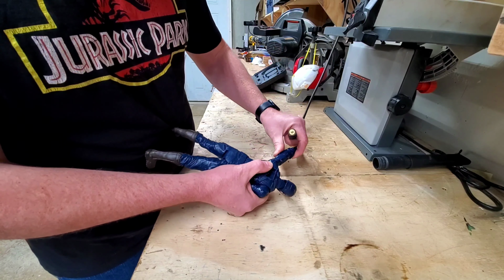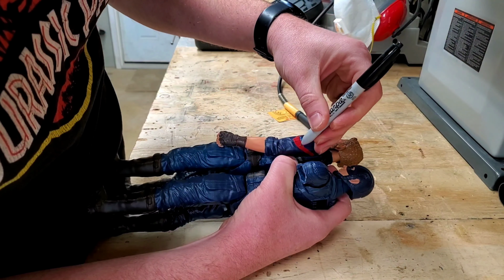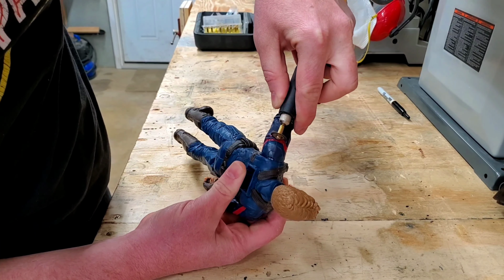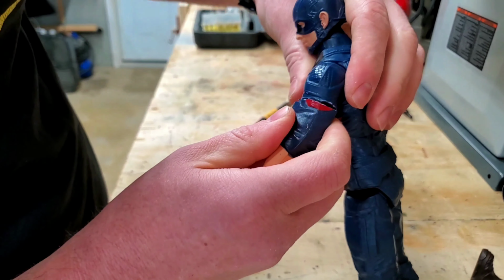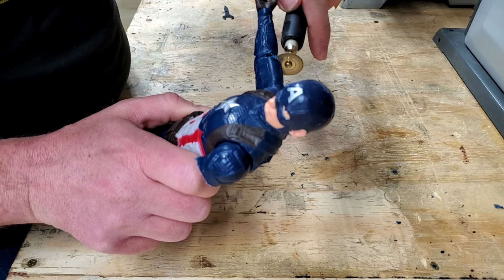If you're new here, you haven't heard me complain yet about how crappy some of the quality is of these Titan Hero series figures. And if you aren't new here, then you know what I'm talking about. Part of the charm to this series of figures is figuring out what works and what doesn't, and then to showcase what works while literally sometimes cutting away what doesn't.